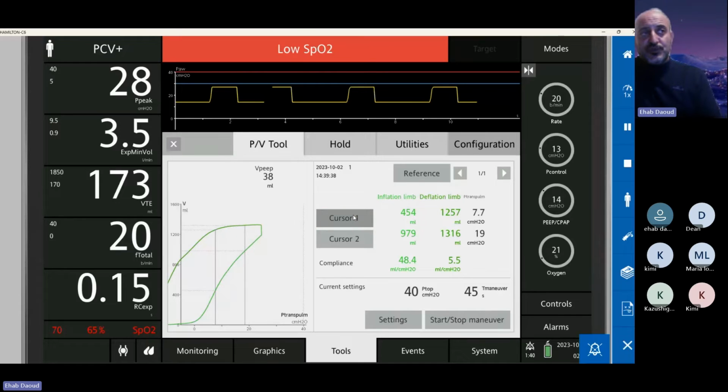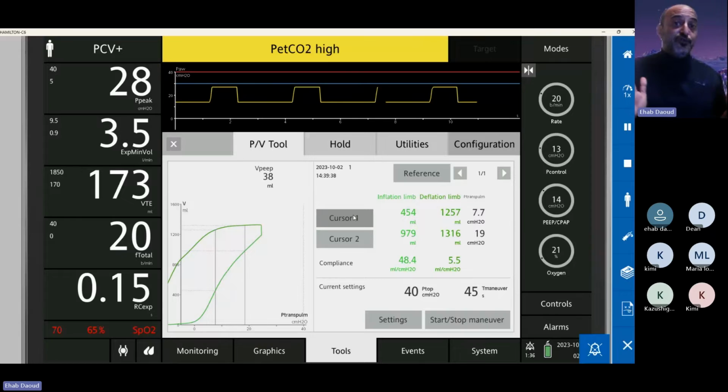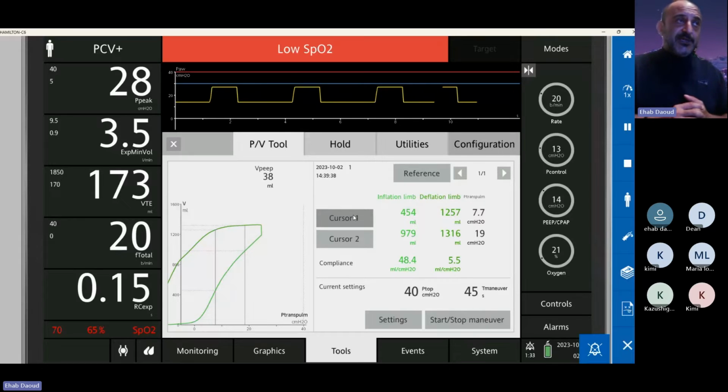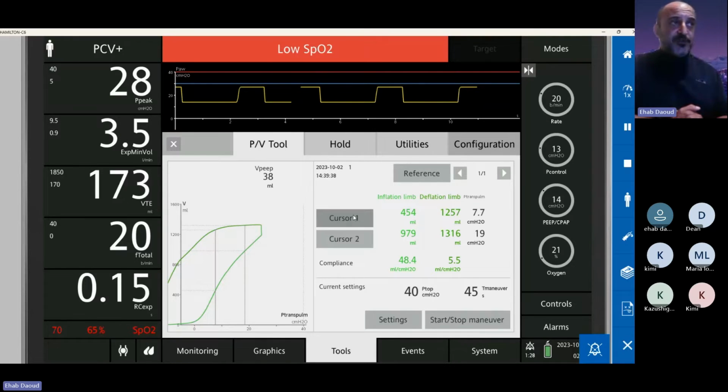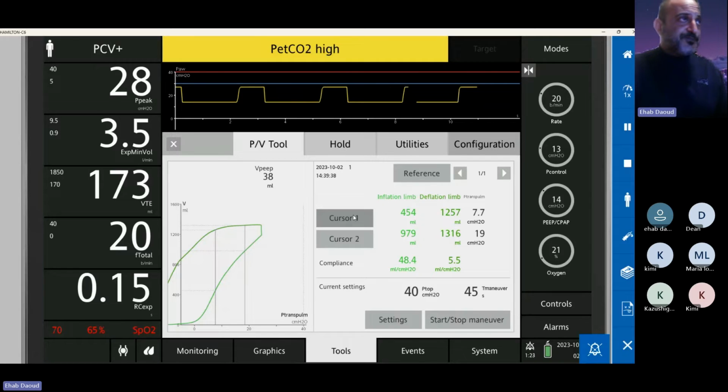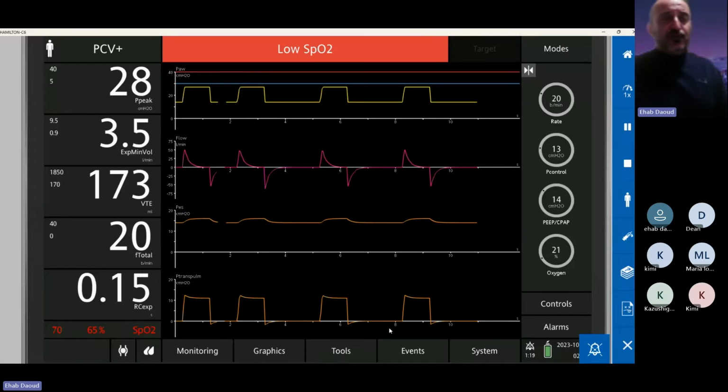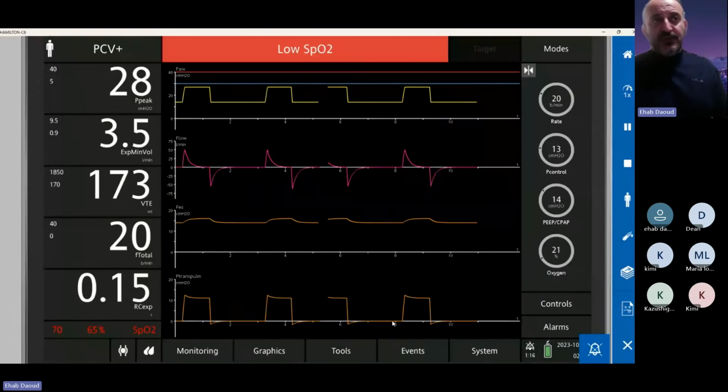The problem with this maneuver, of course, is that for a patient in respiratory failure to tolerate 40 or 45 seconds is not going to happen. So if the patient is actively breathing, you are going to get all messed up. So most of the time, the patient has to be really paralyzed to do this. Versus if you have an esophageal balloon, you can adjust the PEEP without the patient being paralyzed.